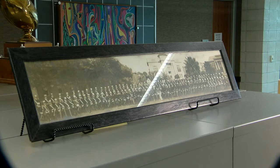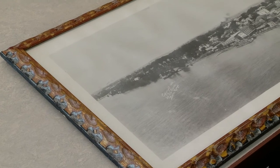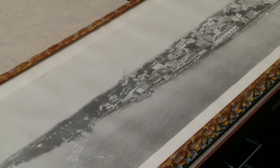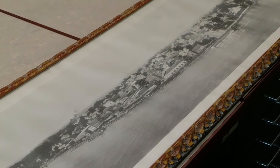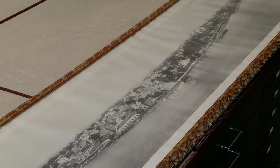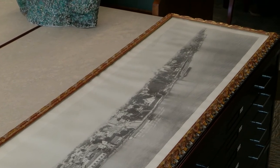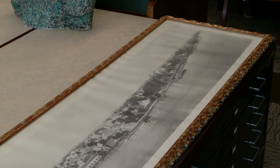The Special Collections Department has several excellent examples of Ewing's panoramic photographs. This large image was taken from the top of the USS Nebraska during the record high water in May of 1912. The photograph spans the entire riverfront of Baton Rouge, panning south from above the Pentagon Barracks to the site where the Water Campus sits today.